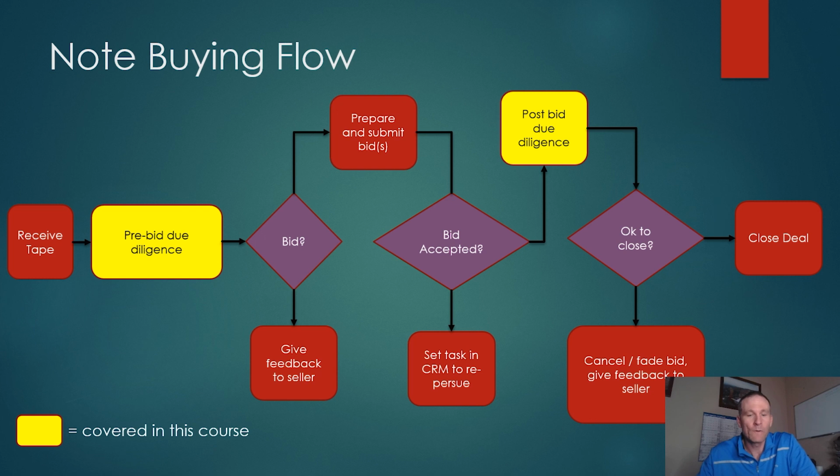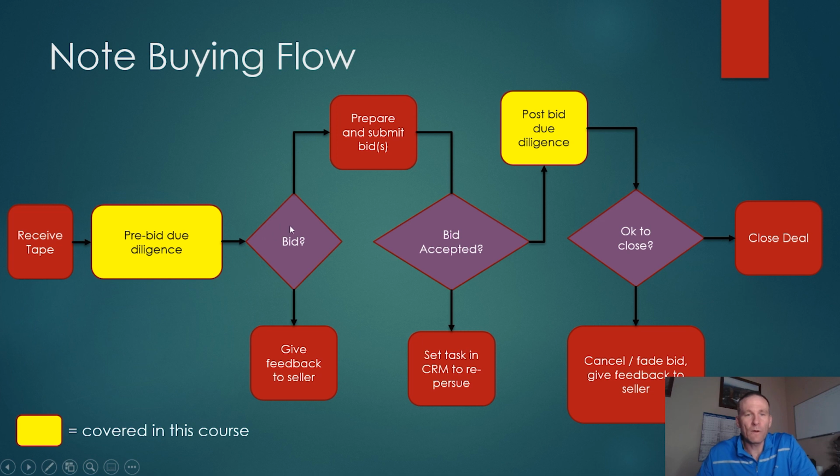So for example, say you get this tape, all the assets are vacant, and you're looking for owner occupied. You come back to the seller and say, hey, I'm sorry, I'm not going to bid these because I see these are all vacant. I'm really looking for owner occupied assets that are in the southeast US, right? And then next time around, that asset manager can send you something that's more in your wheelhouse.